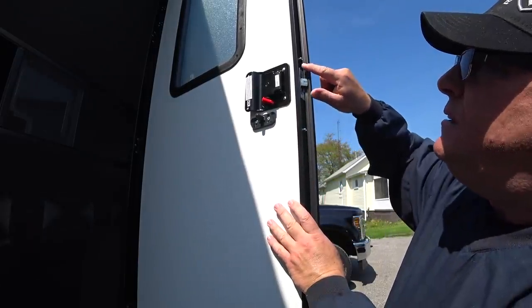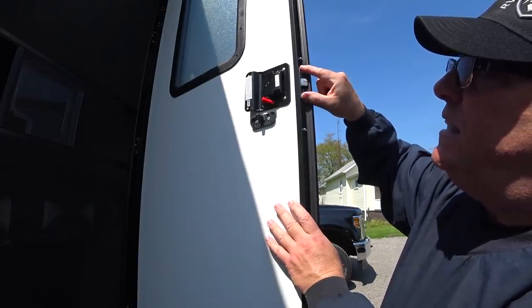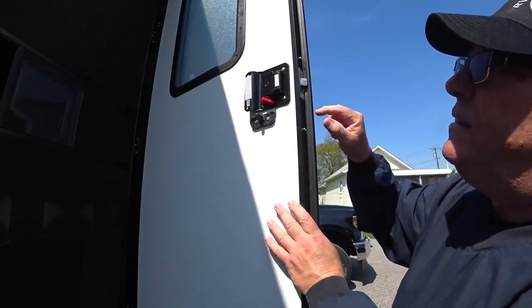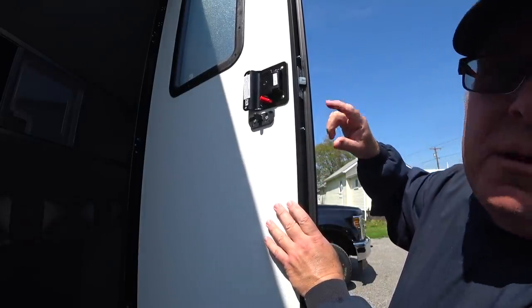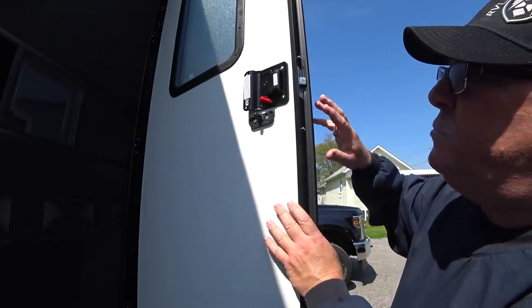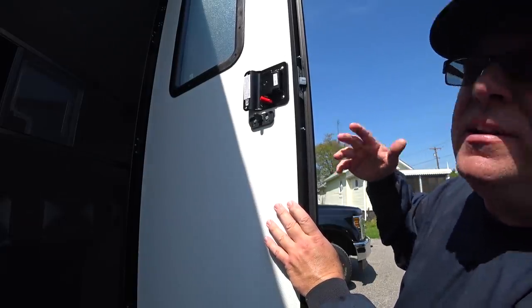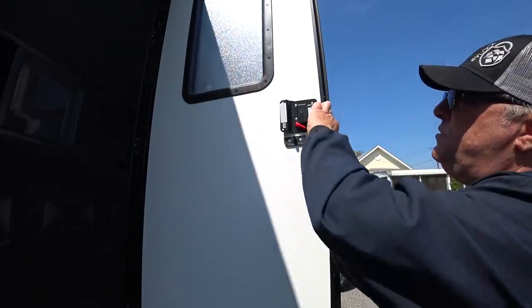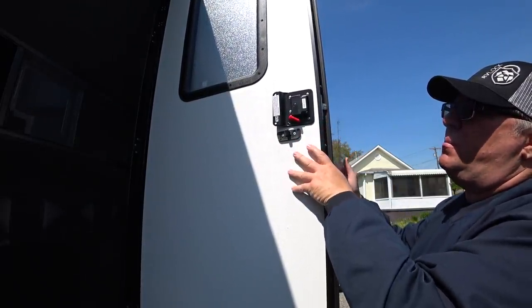Keep an eye out if your plate has a thinner side and a thicker side as far as the opening — it may be off-center. Take a general survey of what it looks like, maybe take a picture with your phone so that when you're putting it back together you can refer to it. So, two screws on the end and four screws on the plate — at that point everything should come apart.